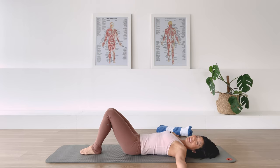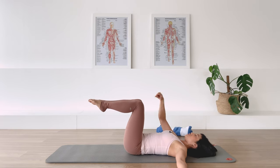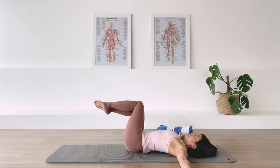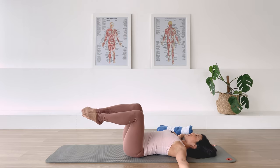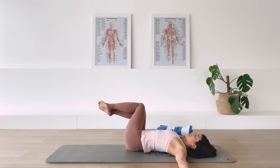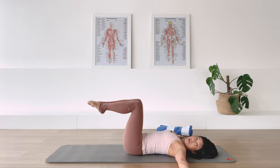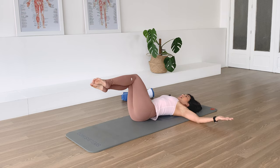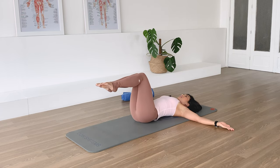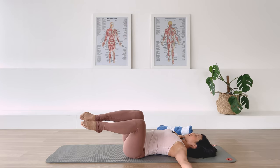Walk your feet close to each other, thighs together. Lift one leg up to tabletop, center is in, bring the second leg up, squeeze them together. Now rotate from the waistline — spine twist over to me, head facing up to the sky. Exhale, come back to center. Move from the waistline — keep the legs together. We are recruiting the abdominal oblique muscle on the side of your waist. Exhale on the side. Keep pressing those arms down to the floor and maintain that openness sensation across the front of your chest. Two more times. Last one — inhale to rotate, exhale to return.